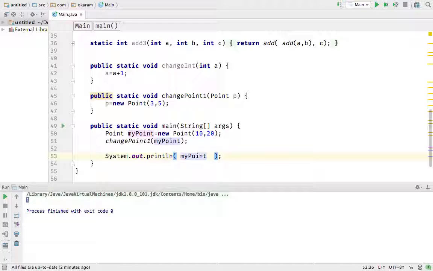What's going to happen in this case? I make a copy of the variable, so this also does absolutely nothing. I get a different reference to the same object. I change the reference, so nothing happens. This would print what? 3 and 5. No. 10 and 20. The change doesn't stick. Does that make sense?